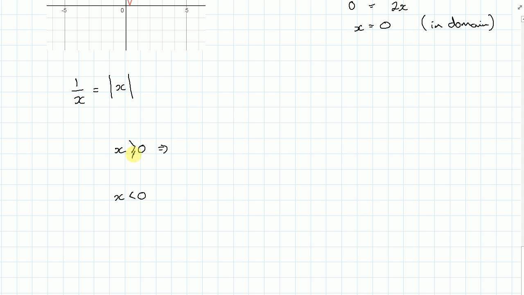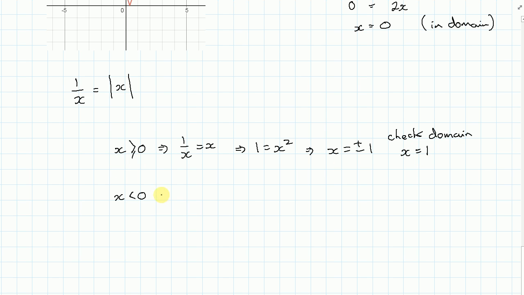So this leads to the equation when it's greater, this is positive, so we get 1 over x equals x, which rearranges into 1 equals x squared, which tells me that there are two answers: x equals plus 1 and x equals minus 1. But we check our domain, and we should find that x equals 1 is the only solution in that group. We don't consider the minus 1.